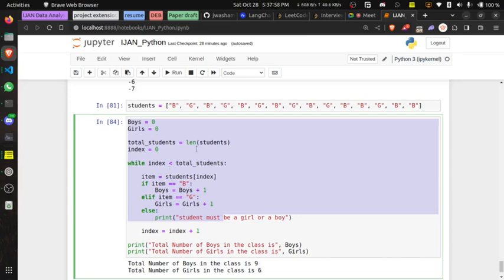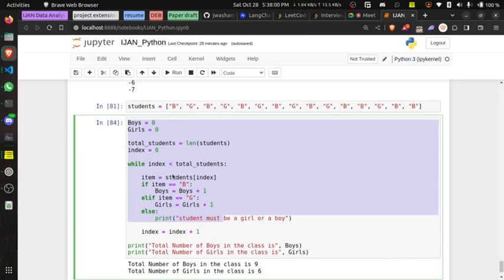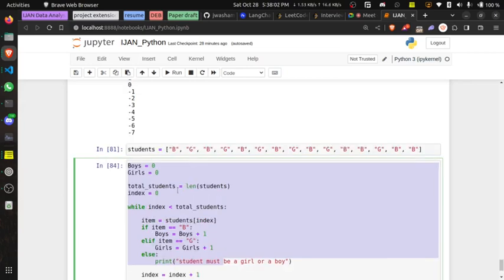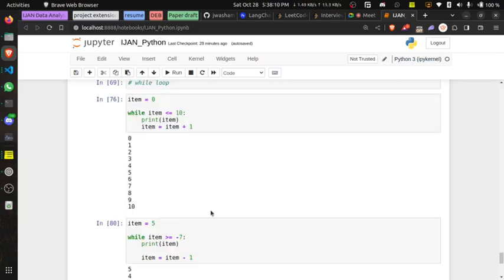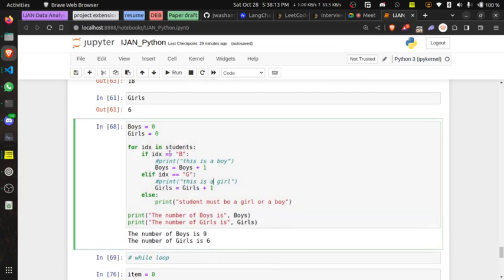So another thing I want to mention: in this situation, you can see we use the length of students. We have to access the students by index, right? The same is also applicable in the case of the for loop. So I'm just going to go back there. This is a for loop, right? So you have index and students.